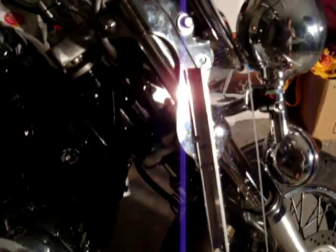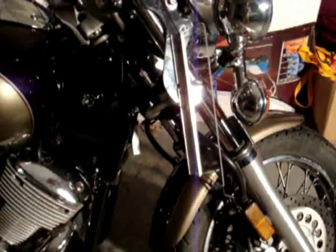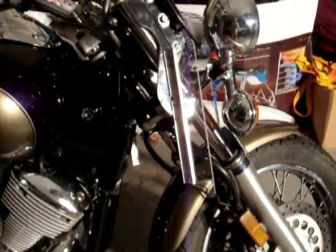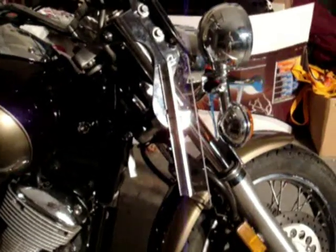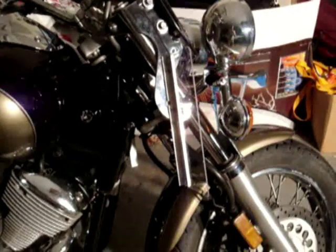I got a chance to ride on it this morning, and it works. It works great. I'm really glad I put them on. The buffeting on my helmet is almost non-existent now, even up at 65, 70 miles an hour. So it was totally worth doing.